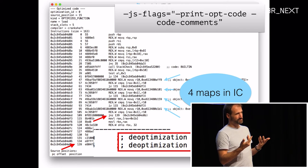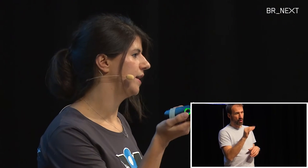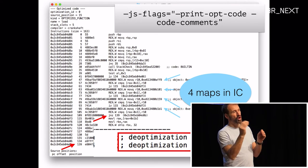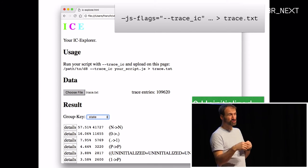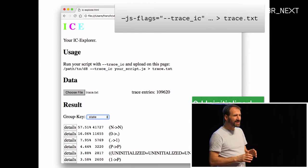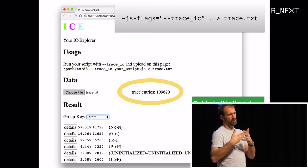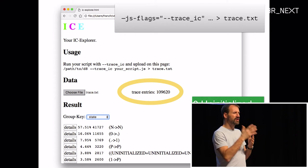You can try all this with your own code using Chrome. Start it with '--js-flags', then tell it to print optimized code and code comments for explanation. To see what your inline caches' states are — monomorphic, polymorphic, or megamorphic — and when they're changing, run your code with '--trace-ic' (trace inline cache). You get lots of output, so there's a nice tool called ICE (the Inline Cache Explorer) where you can load that output, group it, sort it, and see what's going on. You'll want the tool because even moderately complex examples produce a million entries.